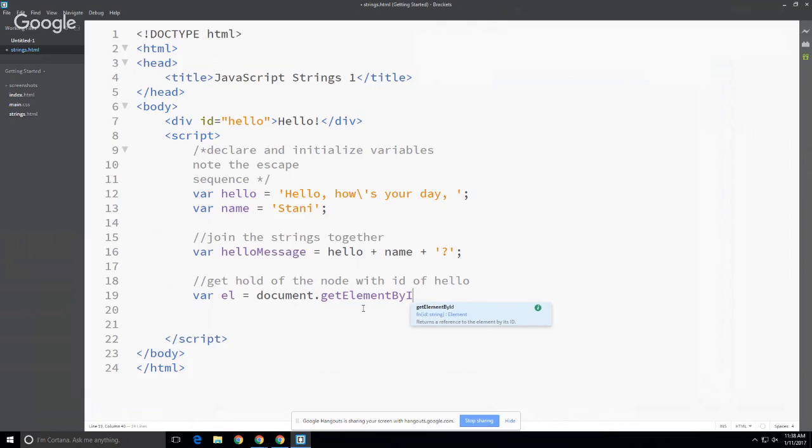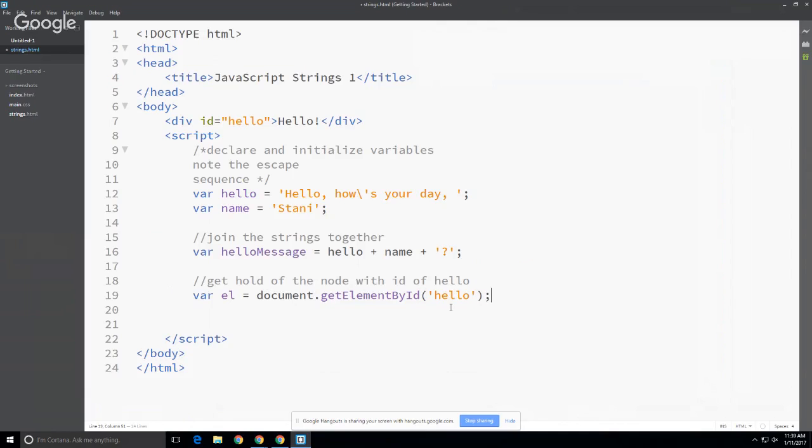So just pay attention, and if you select it from the drop-down menu, then it should be correct. And it's purple, meaning that it's a reserved keyword. And now this is a method. This is a built-in JavaScript method, and we need to pass it the ID that we want to get hold of. And in this case, what ID is that? Hello.